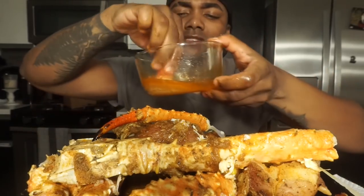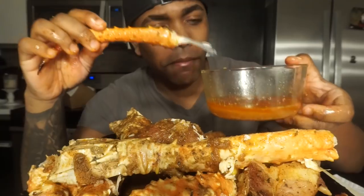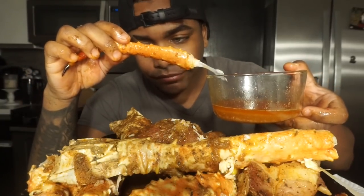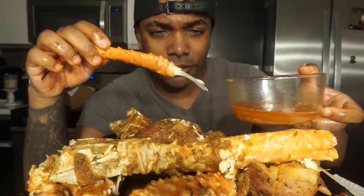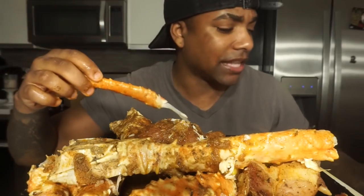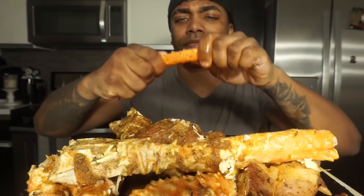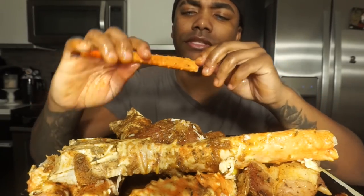I love the sauce I made too. I put Cajun butter. I made Cajun garlic butter, hot sauce, some seasoned salt, and I just did my thing with that. And some garlic powder. Woo! Can't open that one. I gotta use my teeth on them.